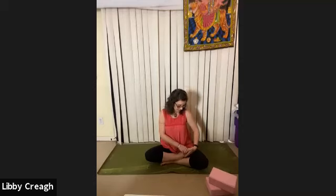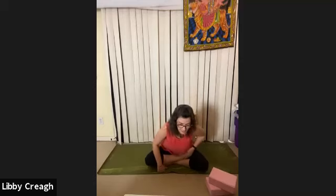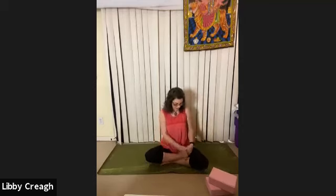This is a good stretch to regularly do if you find that standing, your feet start to hurt. Maybe the balls of your feet are getting a little thin. This is a good stretch to do to bring more padding to the sole of your foot, specifically to the ball of your foot. So just pulling the toes backwards here. Nice deep yogi breath here.